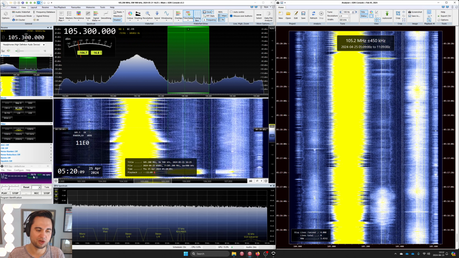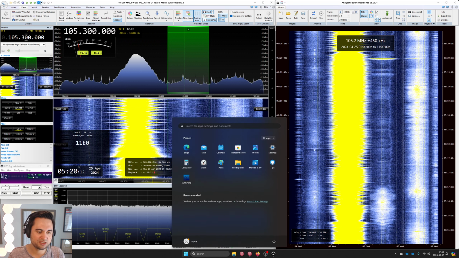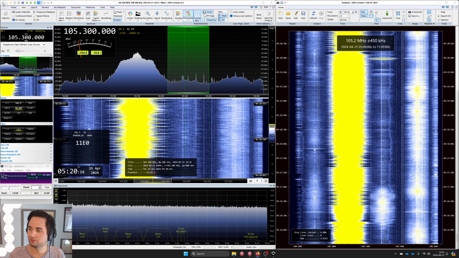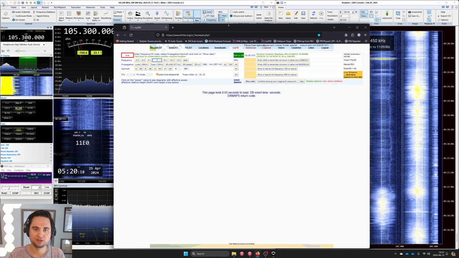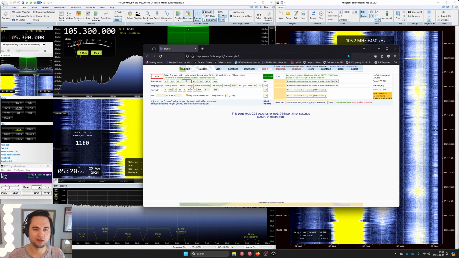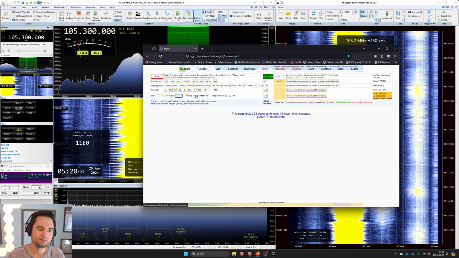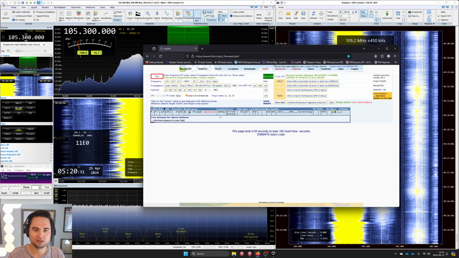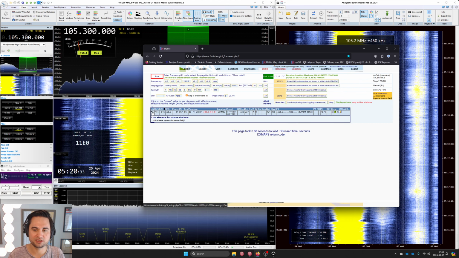I don't know if that's an American call sign or not, but we see the PI code of 7B79. Because that does not have automatic decode, I'm going to pull open FM List. I had another video talking about logging stations with FM List, and let's look up 105.3, type in 7B79 and see what this is. And we get WOSF of Gaffney, South Carolina.